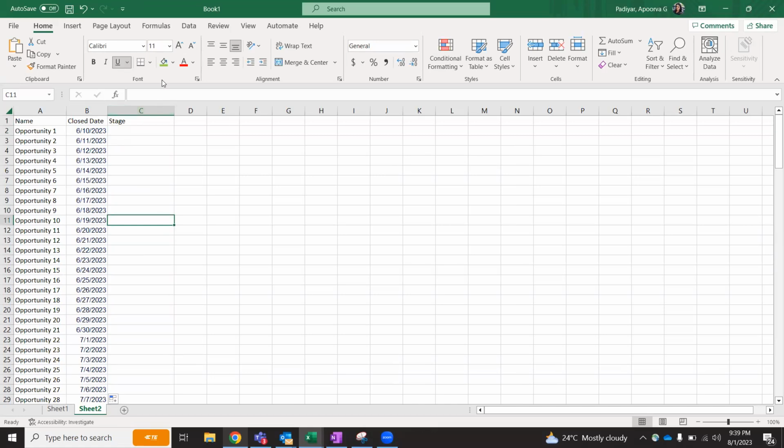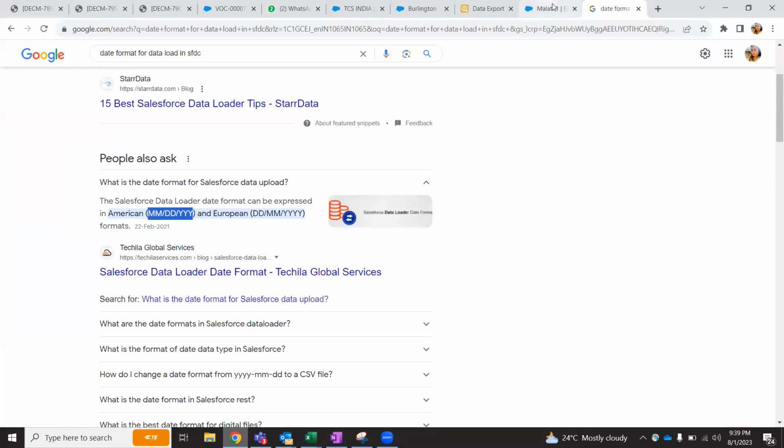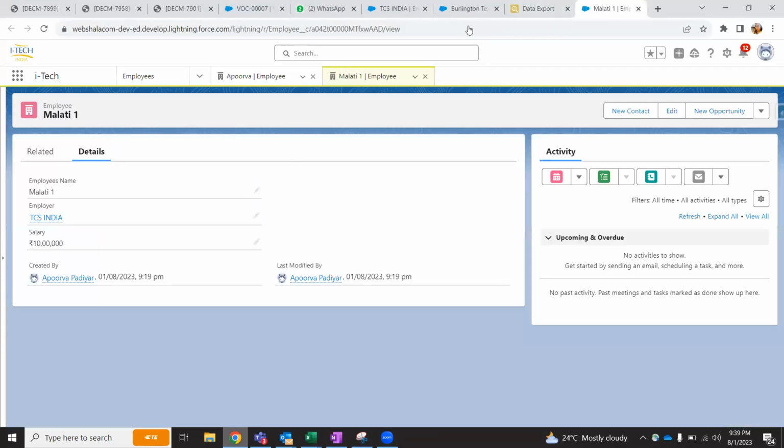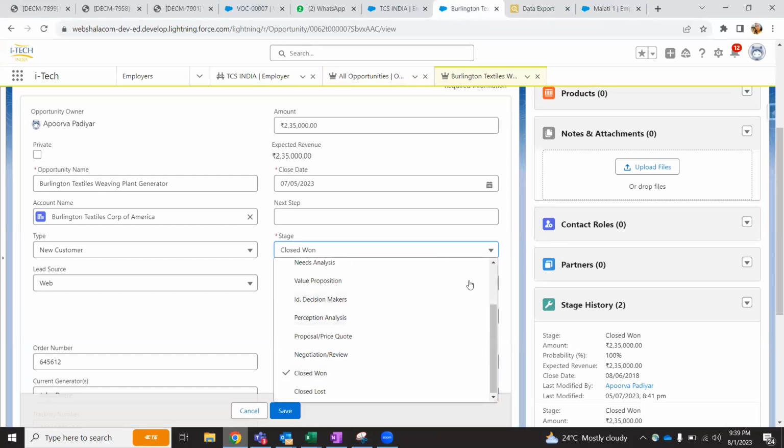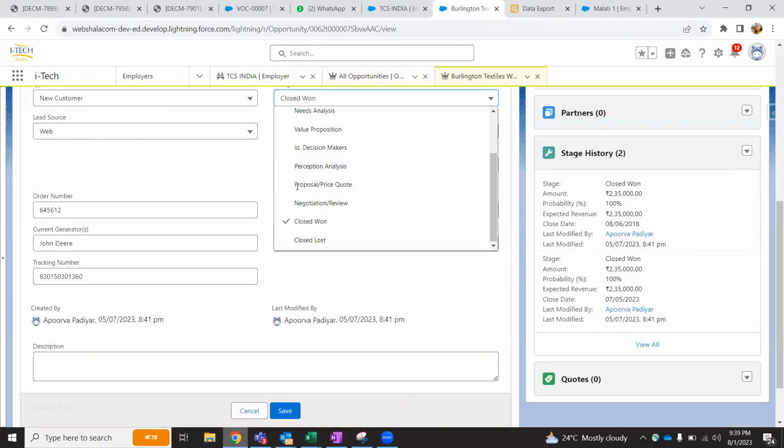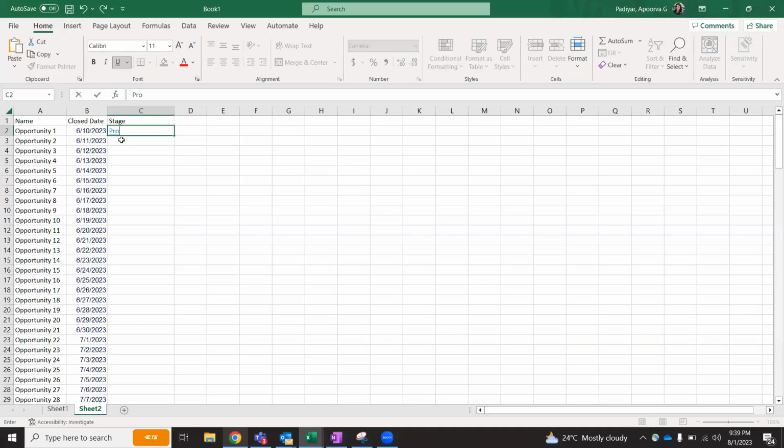I think this is a future date. That's fine. And stage. Okay, so stage should also have a similar set of values, right? So what are the different stages? I should choose one of these stages. It can't be a stage outside of this pick list value, right? That will be bad data in the system. Okay, so I will take prospecting.